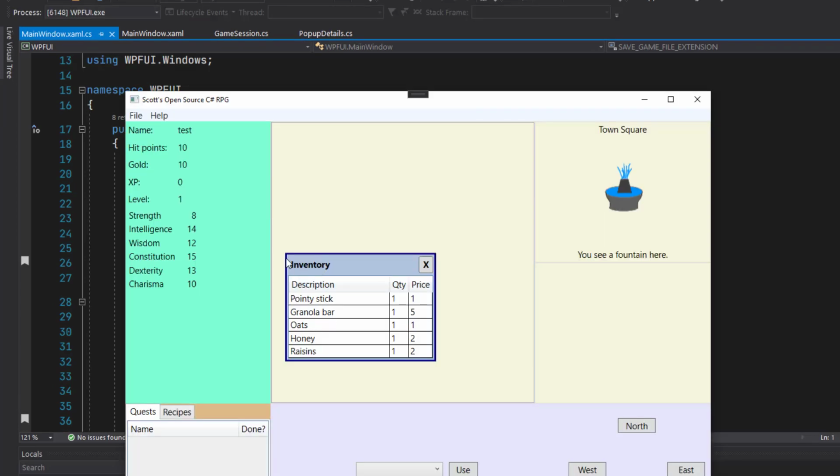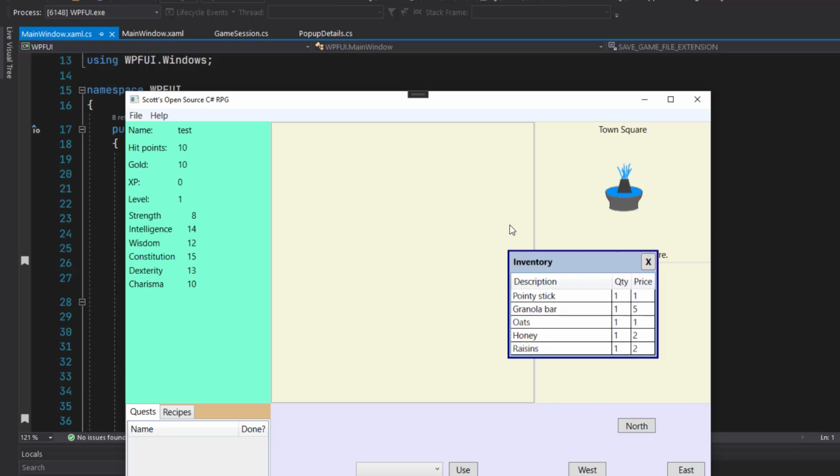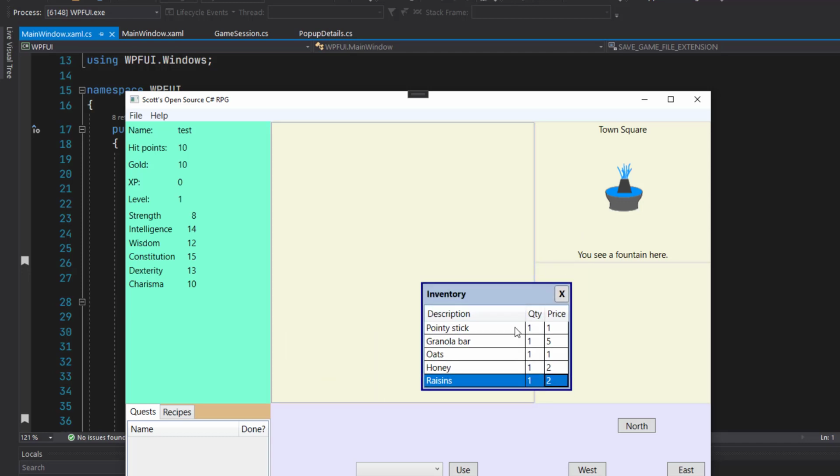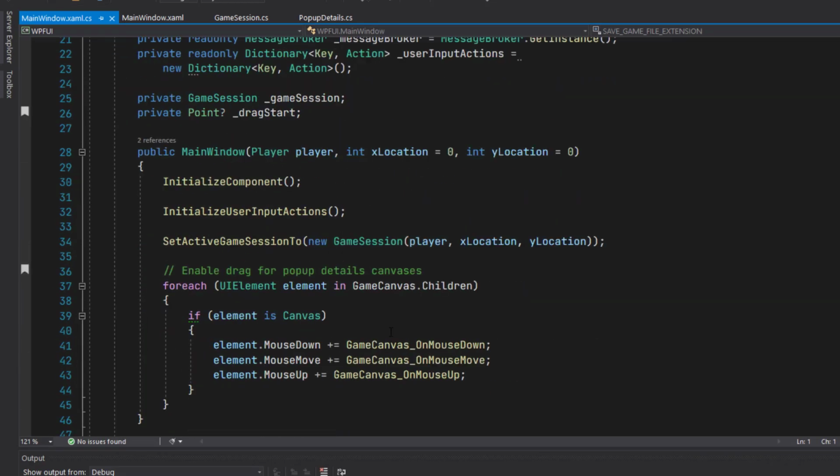So when we want to drag, I can click here in the top left of the canvas and drag. I can click over here in the lower right and drag. So this drag start is exactly where inside this canvas I'm clicking. It's not the big large canvas for the whole game, but just this small one. So that's going to be a variable we have to store at the class level, because we have the mouse down event that we monitor to see if we need to start dragging something, and then we have the mouse up event that we need to monitor to see if we're done dragging. And we need this drag start value for both those functions.